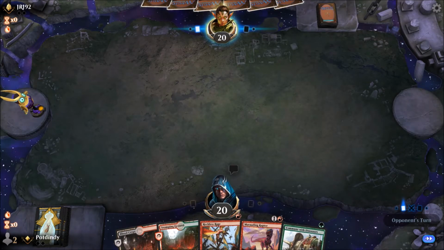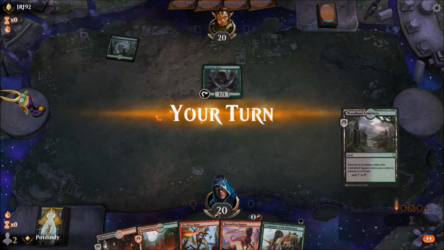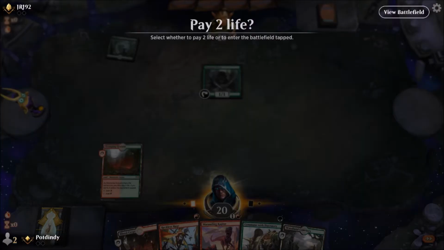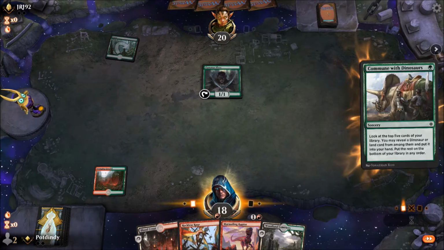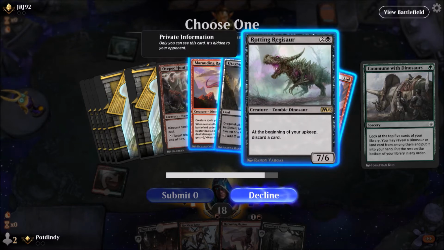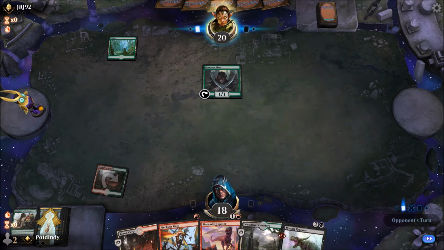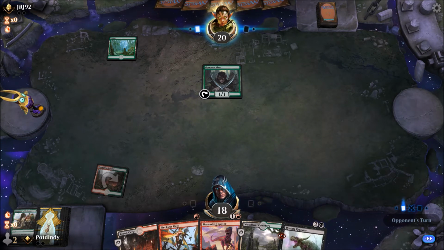Yeah. Oh, they mulliganed as well. Alright. Green deck. Let's see how we do. I've got lands. I think I want to go Regisaur here. Might just be able to get some big beats.